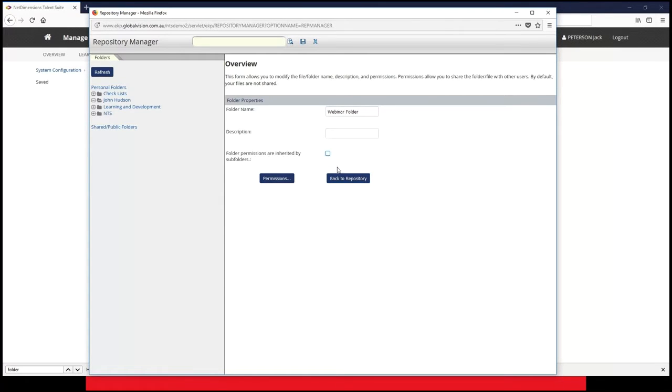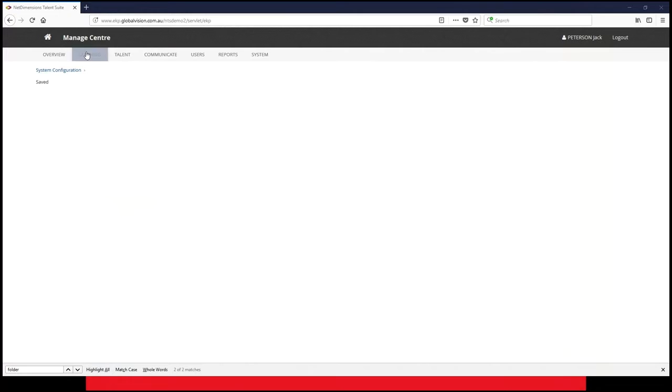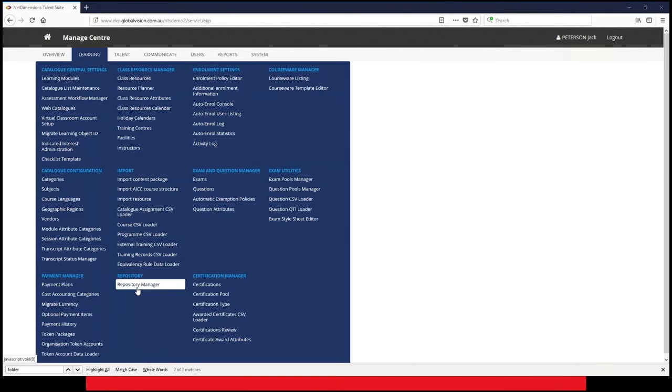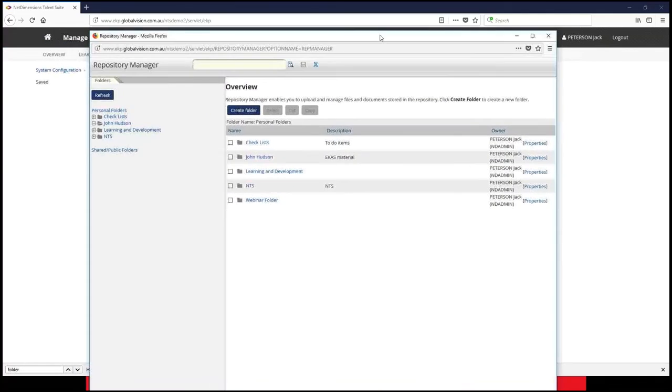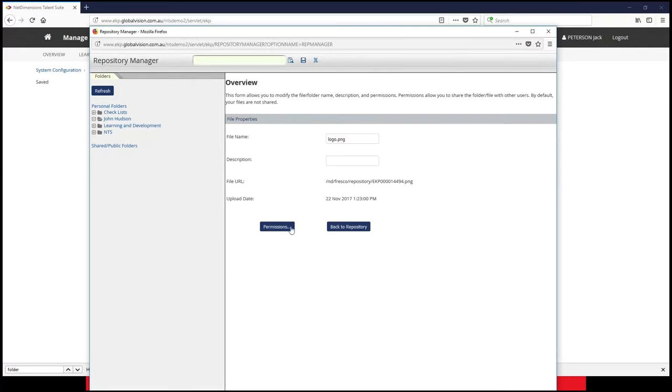Unchecking that will allow us to set individual permissions. Like so.